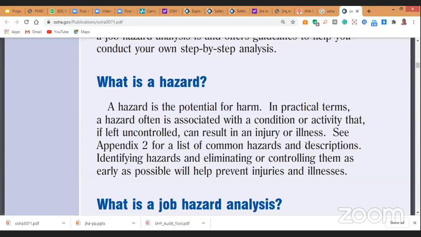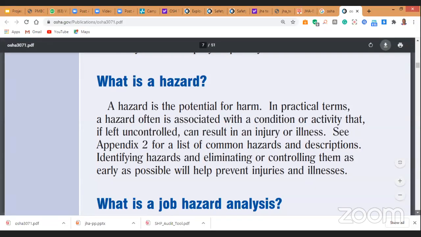So if you go back to the elements we considered earlier, where the consequences of safety will come upon, we have people, we have environment, we have assets, and we have reputation, right? So all of these could have their own hazards towards them, all right? Okay, so what then is job hazard analysis?